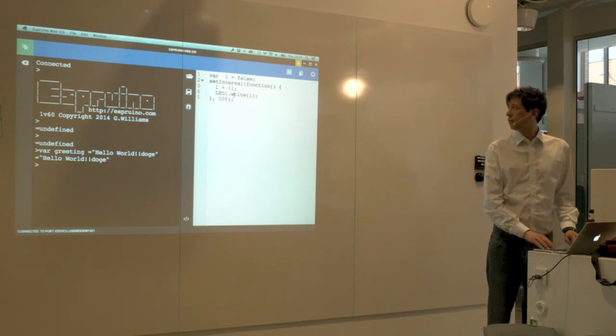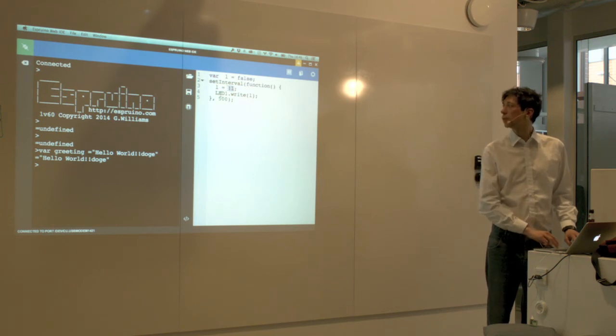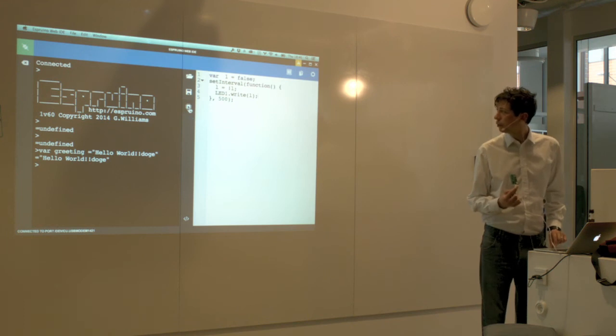So L is standing for lit here. So you set L to false, and then you run a setInterval with an anonymous function. And inside that one, it toggles the L, just sets it to not what it was. So if it's false, it becomes true. If it's true, it becomes false. And then the global variable LED1 is available, and you write L to this one. So, is this the right one? Yes, send to Espruino. So now in a perfect world.